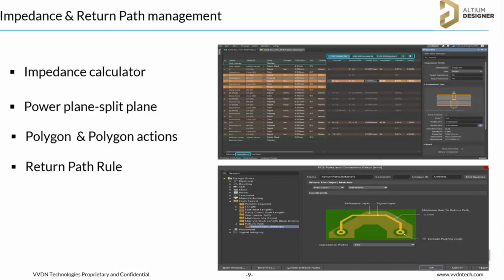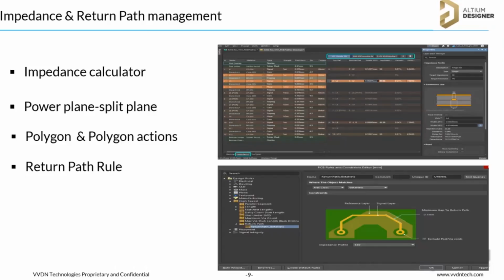It will help you to quickly create the polygon shapes, and you can provide the reference planes with the help of polygons, right?